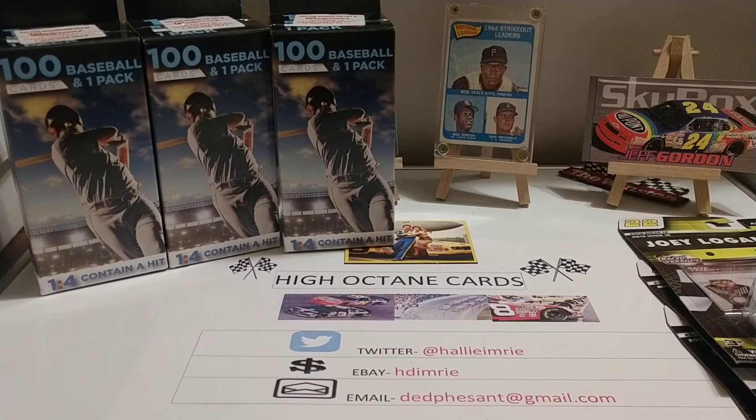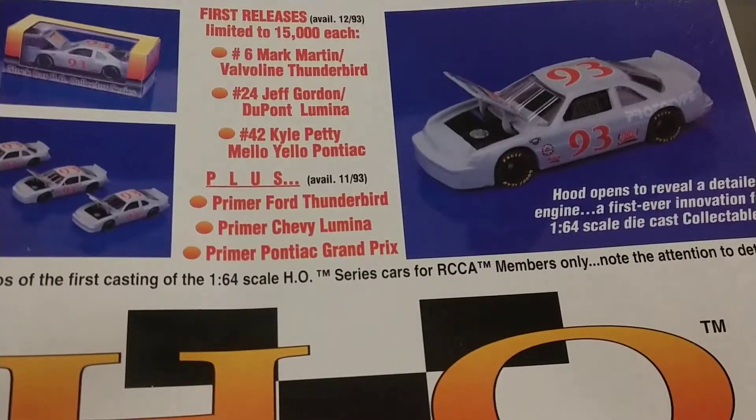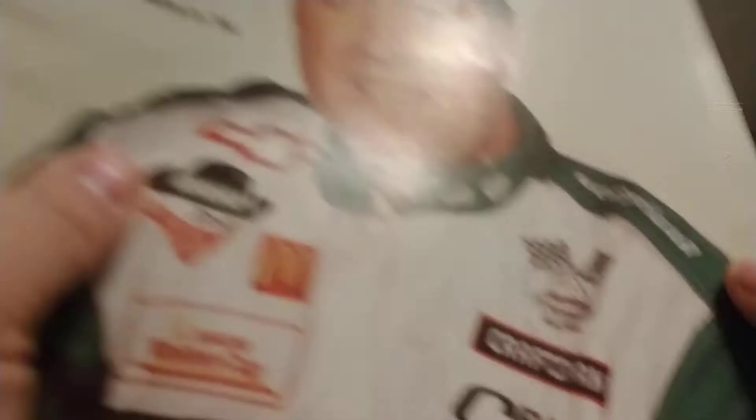I don't have either of these three. I have a Collector's World from January of 1994 with my first favorite driver, Harry Gantt, on the cover. The back has RCCA — Racing Collectibles Club of America — with some test cars, the primered cars as they call them. The final one also has Harry Gantt on it, from February of 1994. It's not the same picture but a similar time period.